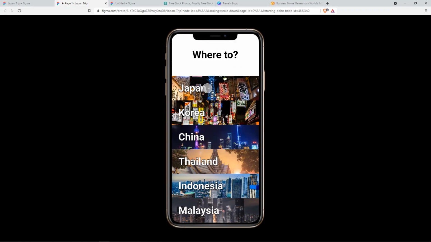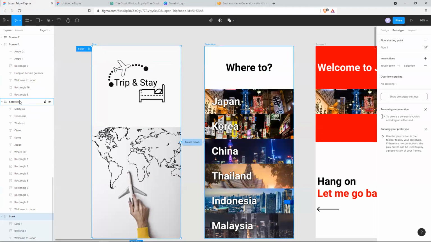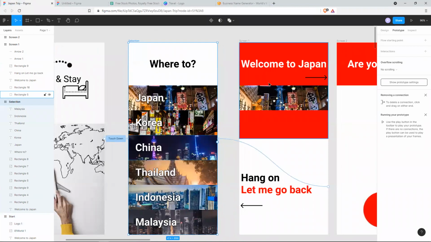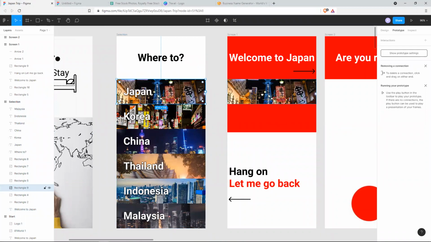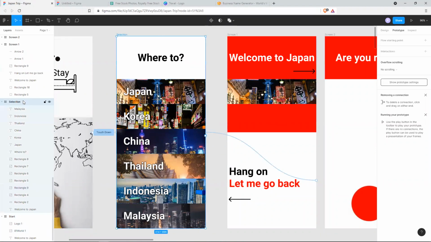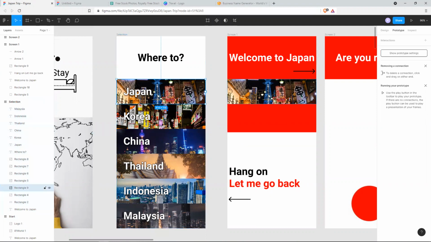But now if I select here, let's see, so I only have it set to Japan. So if I click anywhere else, it shouldn't do anything. Yeah. Now if I click on this picture with Japan, wait a second, did I mess something up? Let me just double check that. What did I do? So screen 2, and oh, I think I broke it somehow. What did I do there? Let me double check. Selection. Yeah, somehow I broke it. Okay, that's interesting. All right, so welcome to Japan.